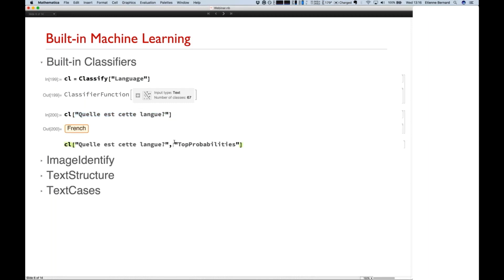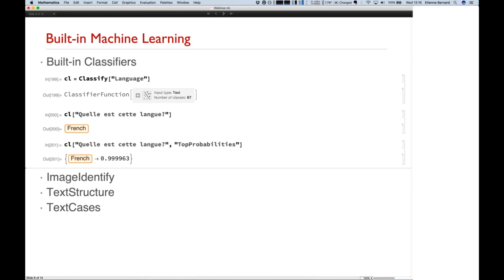I can also ask how confident this classifier is about the language, and you see that it's pretty confident. But then if I start messing with it by putting some English in, you see that it's less confident, and English is appearing. And if I remove the French one, it will be pretty confident that this time it's an English one.